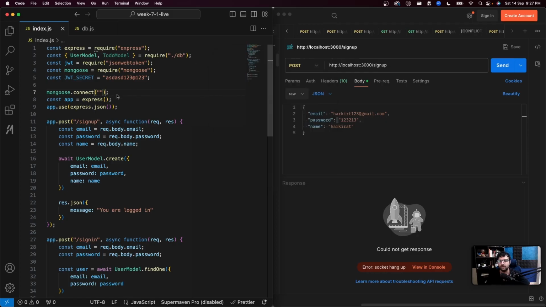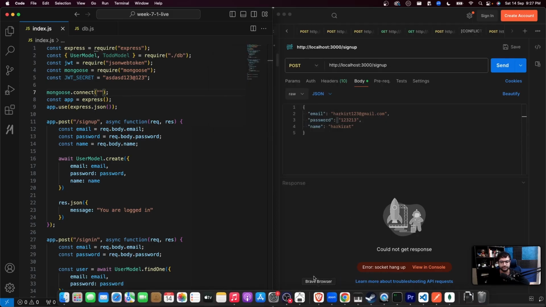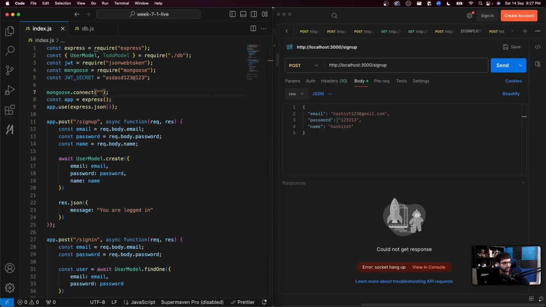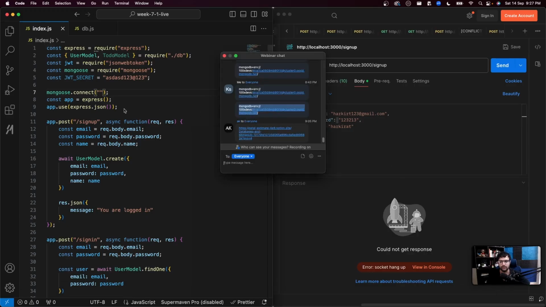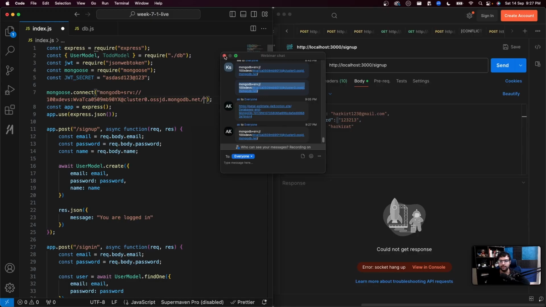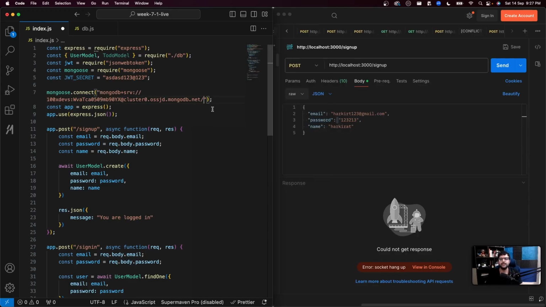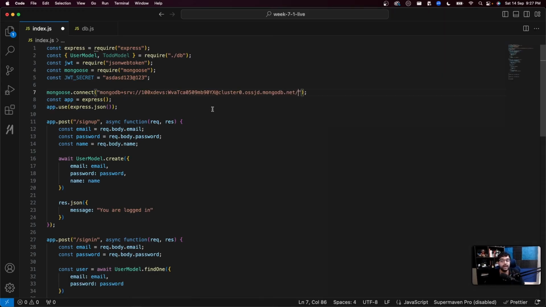There we go. Paste it. Oh, can't copy from Zoom chat, can you? Right click, copy, paste. There we go. These are my database credentials. And if you remember, what did I say? One extra thing you have to do is, what is the name of your database? This is my cluster. Oh, sorry about that. This is my cluster credentials.